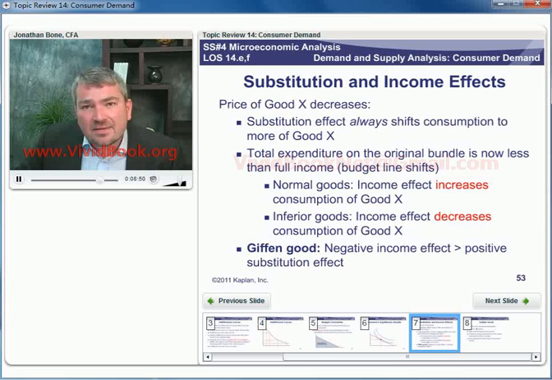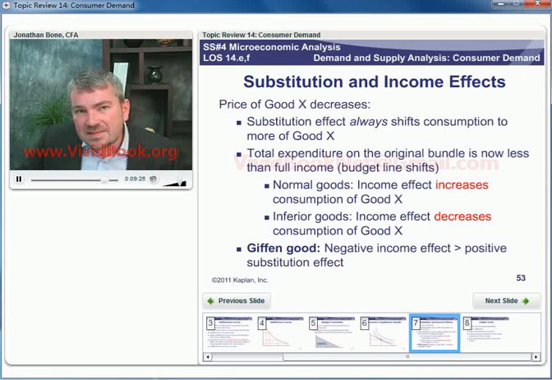Now, the other impact that we have is the income effect, and we've talked about this in the previous reading. Now remember, if the price of a good comes down, it means our consumer is no longer consuming their full income, i.e. the budget line is now going to shift. Now, of course, we could then talk about normal goods or inferior goods. If you remember, a normal good is one where if your income increases, consumption of that good increases. Remember what an inferior good, though, is. As your income increases, the quantity demanded of the good falls.